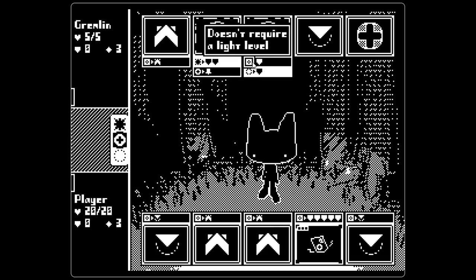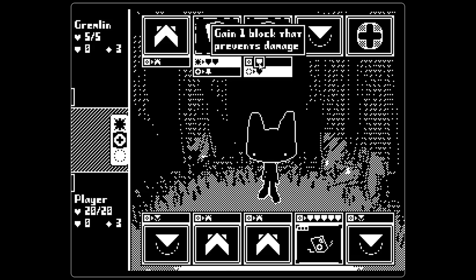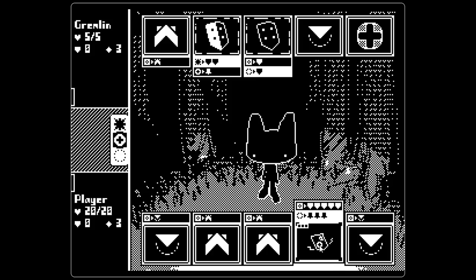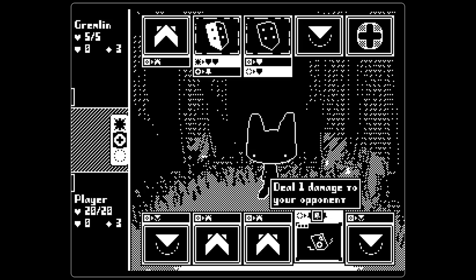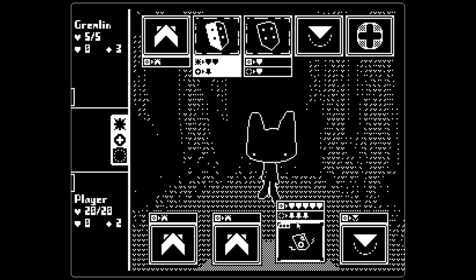And this is probably like, does not require light level probably means this will do this no matter what. No matter what, it's going to give me 1. And if it's dark, it'll do another. This is really neat. Okay. So what do we have? We have, if the light level is dark, we get to do the giga stack thing. So let's go ahead and put the light level down to dark.